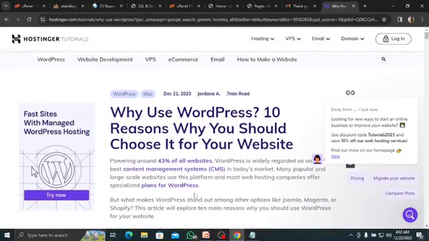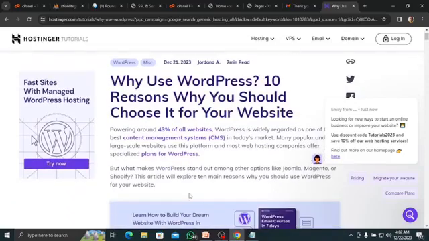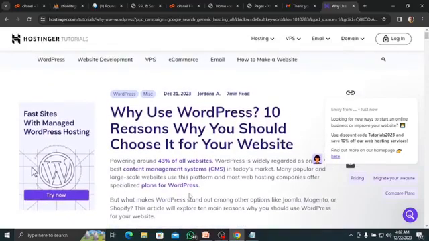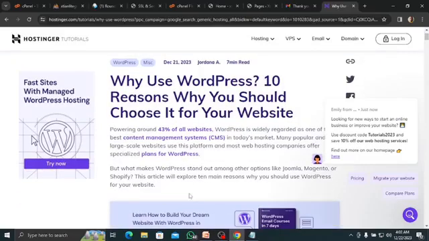Many people and large-scale websites use this platform, and most web hosting companies offer specialized plans for WordPress. So imagine, out of the numerous content management systems that we have, WordPress alone occupies 43% of all the websites that exist in this world.